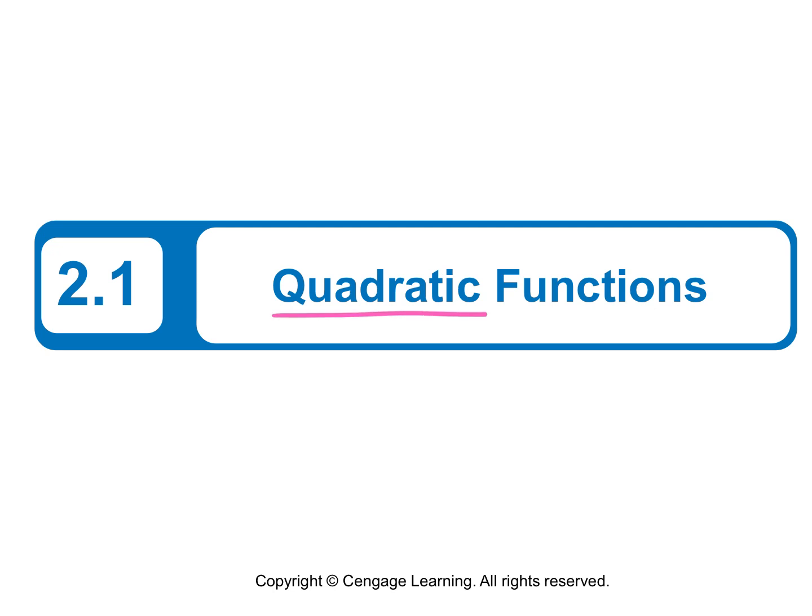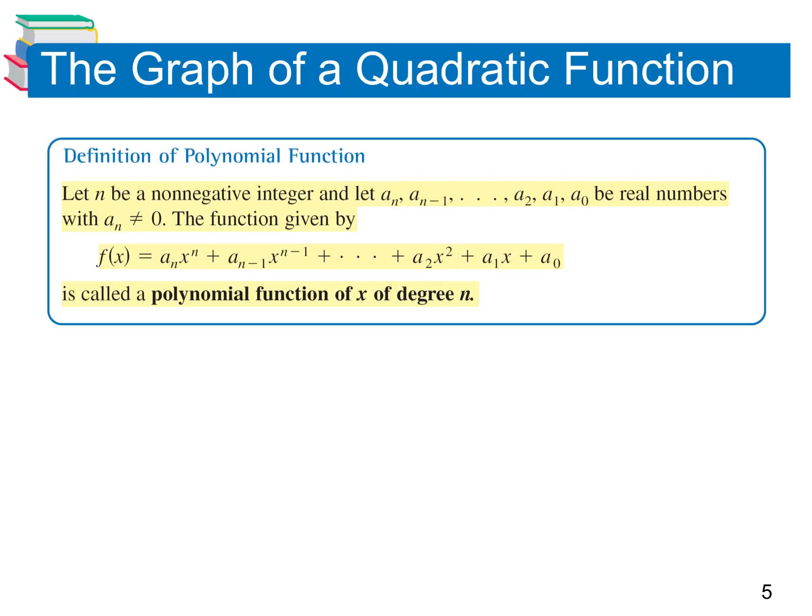So quadratic function is anything that's x squared. And an x squared graph is parabola shaped, so U-shaped. So we're going to be talking about polynomial functions a lot in chapter 2. Quadratic is just a specific type of polynomial. So polynomial, poly means many. So we're going to be dealing with many x's in our functions here. But in 2.1, we're just focusing on quadratic. So that's just x squared.